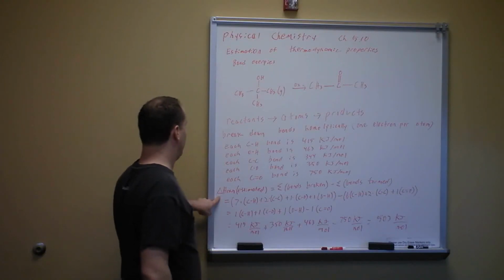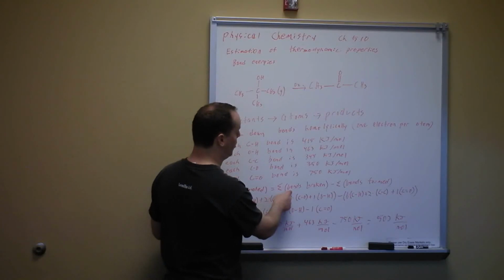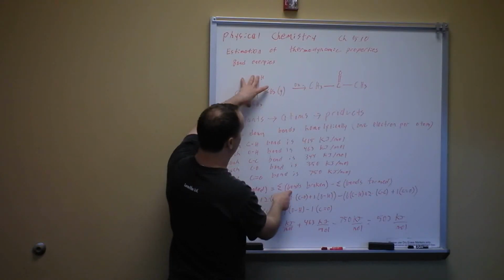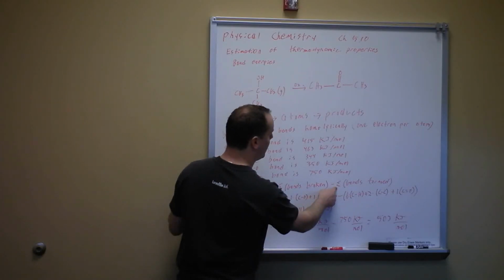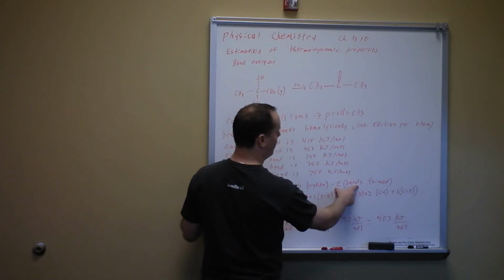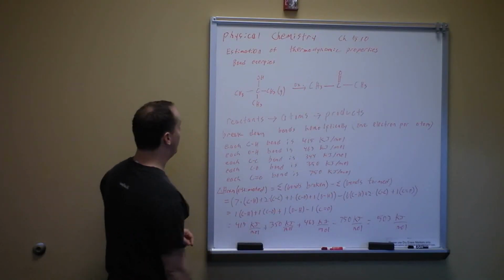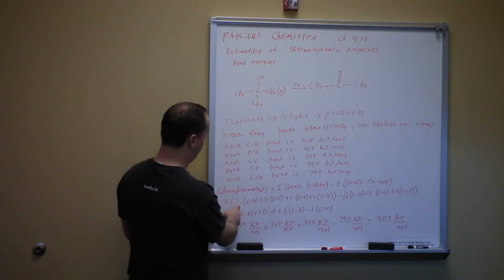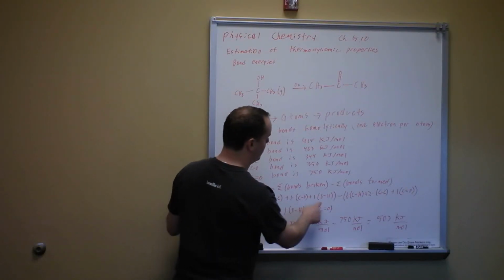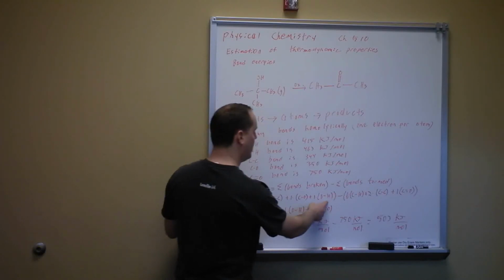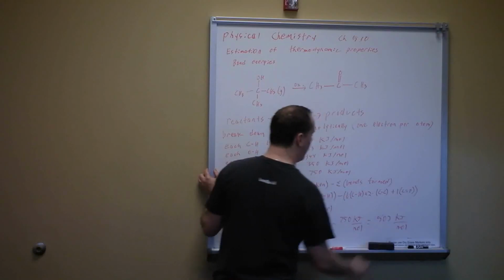Now, the change in enthalpy of the reaction: remember, we're going to add up all the bonds broken from the reactants, and then subtract out the sum of all the bonds formed in our product. So what we did was break 7 CH bonds, 2 carbon-carbon bonds, 1 carbon-oxygen bond, and 1 OH bond. And we're going to subtract out 6 CH bonds, 2 CC bonds, and 1 CO bond.